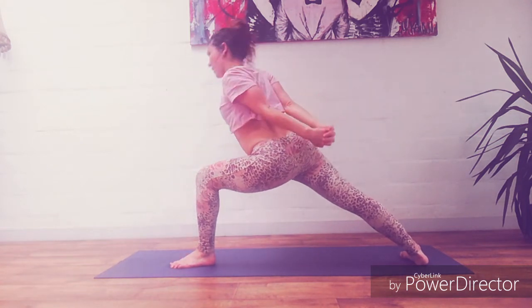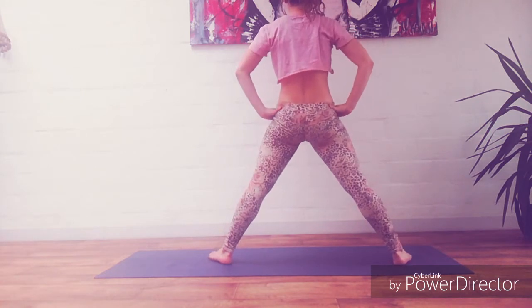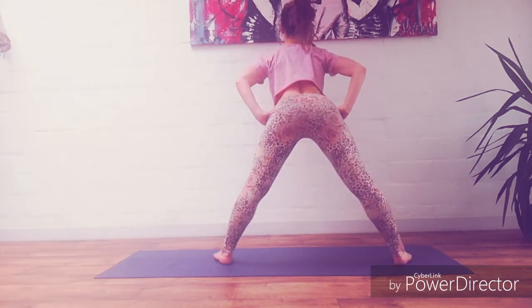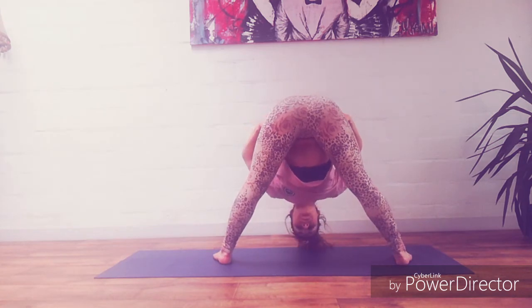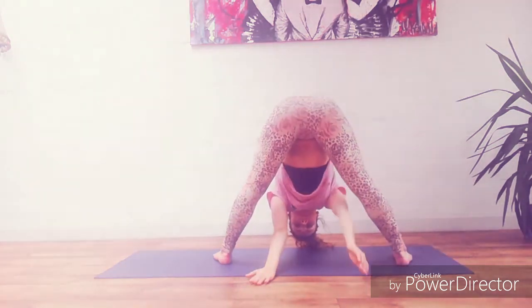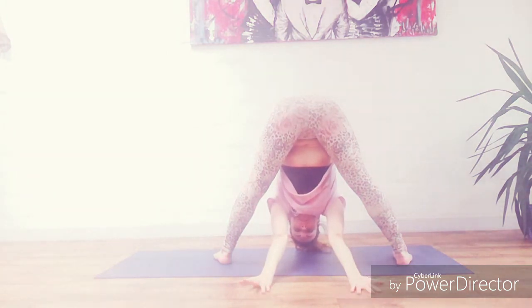Push yourself up. Turn your body towards the long side of the mat. Hands come into the waist. Change the position of the feet. And with a flat back, fold forward. Now place your hands on the mat, and this time walk the hands through the space you have created as far as you can and actively send the sitting bones to the ceiling.